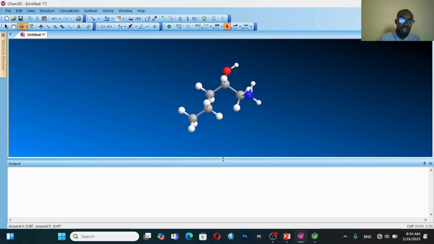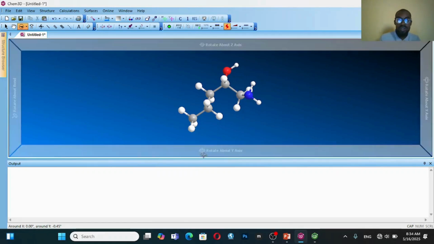Now you can carry out optimization using different models of force fields. You can use the molecular mechanics force field. You can also use the Merck molecular force field. I will show you how to use the molecular mechanics force field. It's the simplest. So what you just do is just click here.